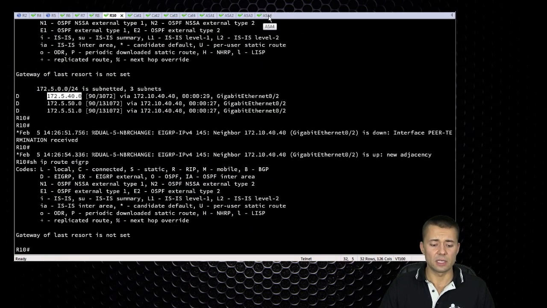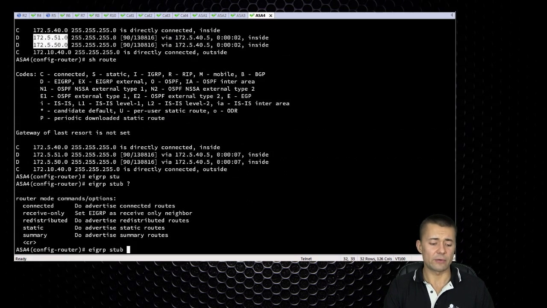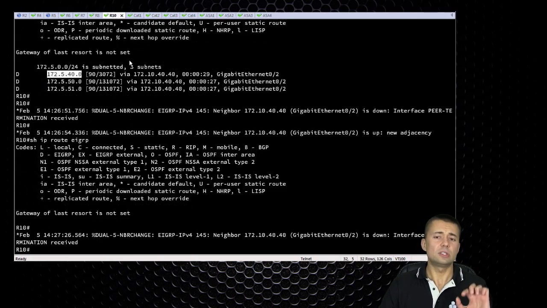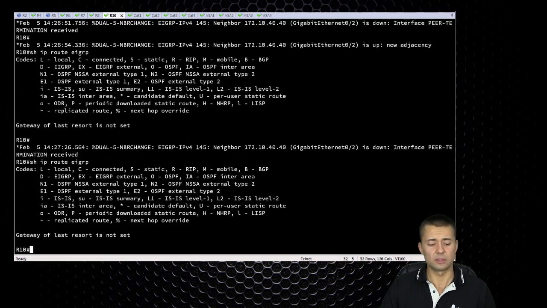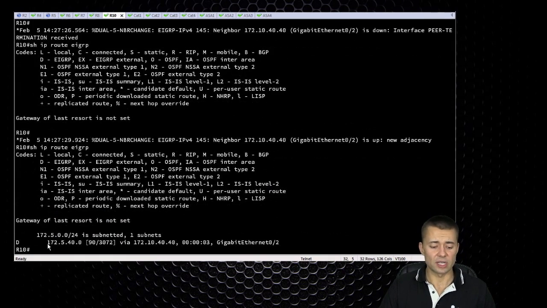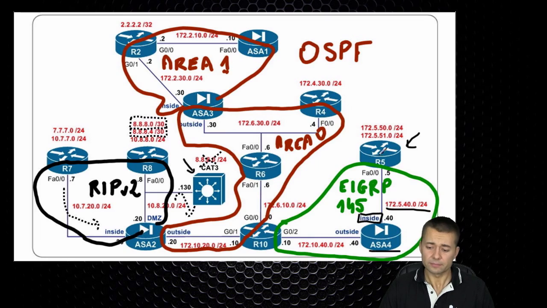Versus if I say that I want to change the stub configuration to only advertise the connected networks, 10 should at least learn about the segment between the ASA and router 5, which it does. But it still doesn't learn about the prefixes advertised by 5 because they are not connected ones from the ASA4's perspective.